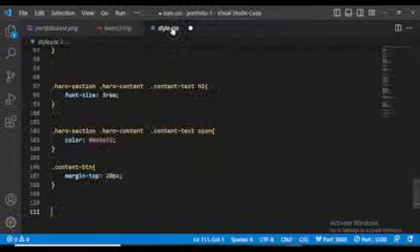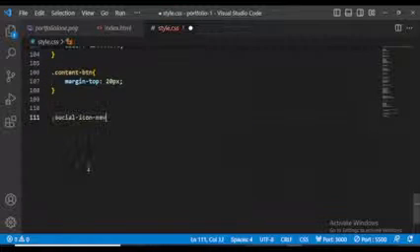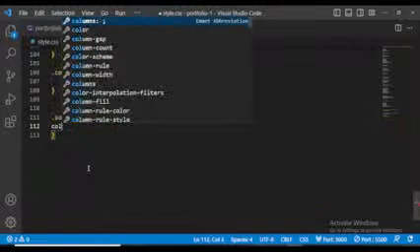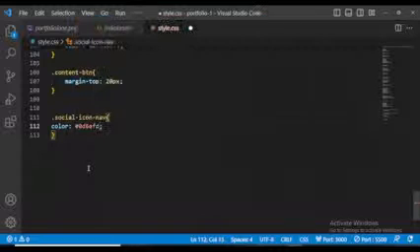Copy the class name, and come inside the social icon. Let's change the color using the previously used hue.